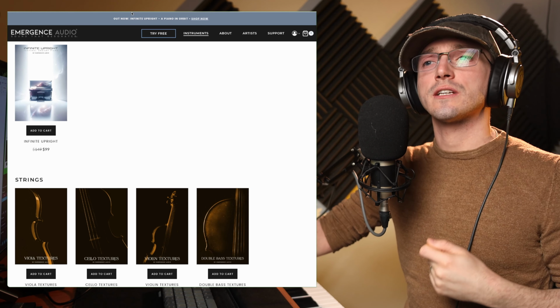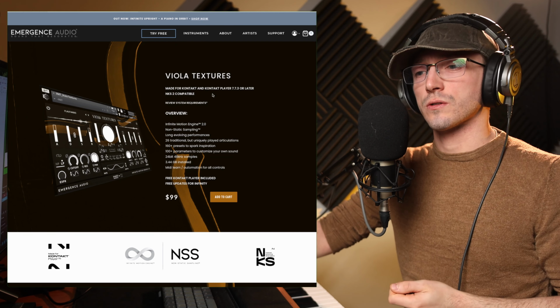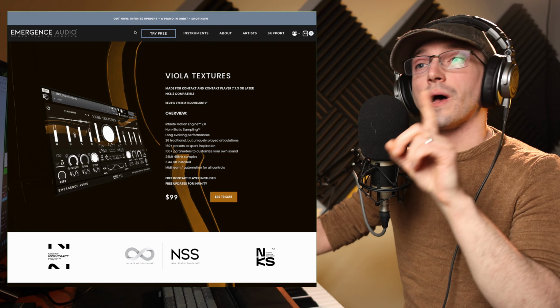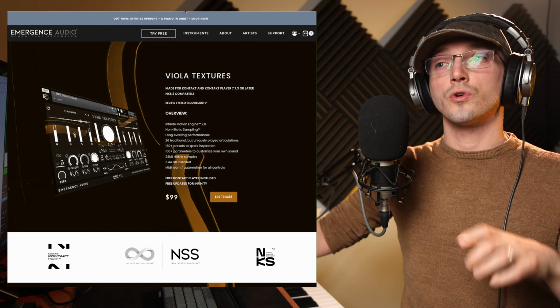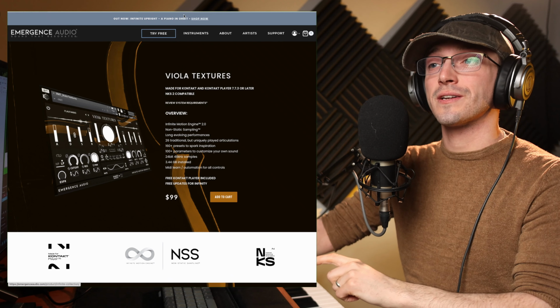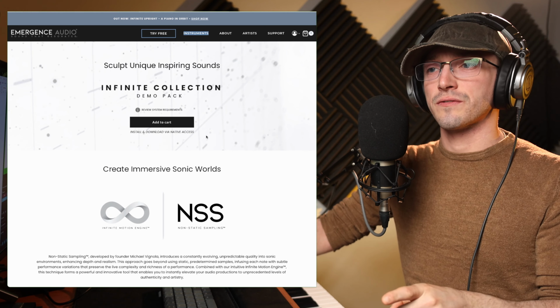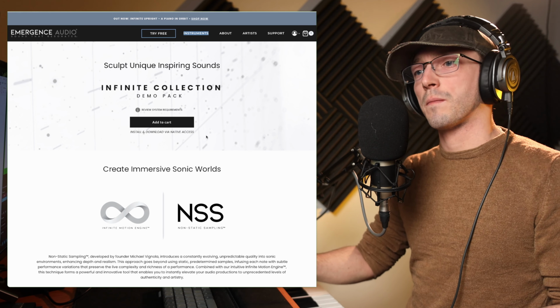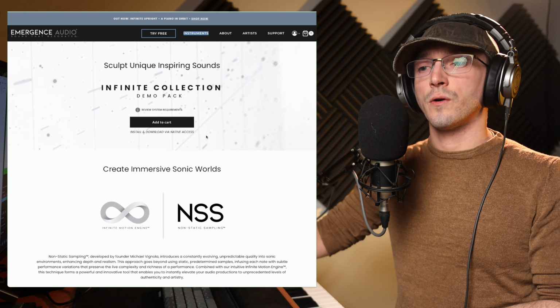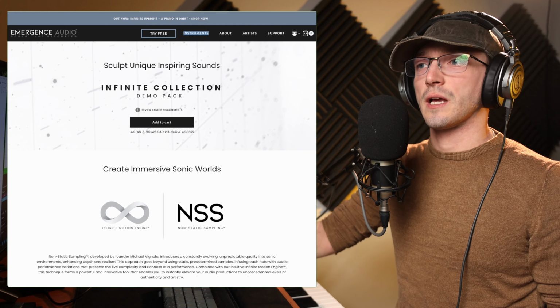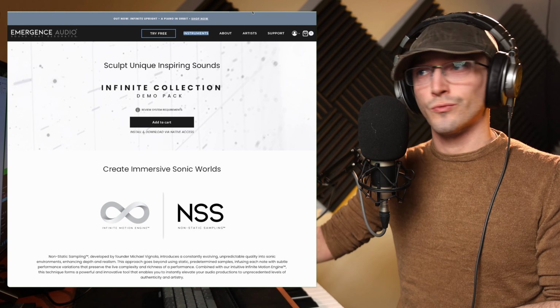And it's a very interesting engine that they use within Kontakt. Let's check that out, but I should add you can also try stuff for free. You'll see that big button at the top. We're going to have to do this in a different video. It's the Infinite Collection demo pack, so we'll see what that involves, but it might have some bits and bobs from these libraries as well. Try at your own risk.